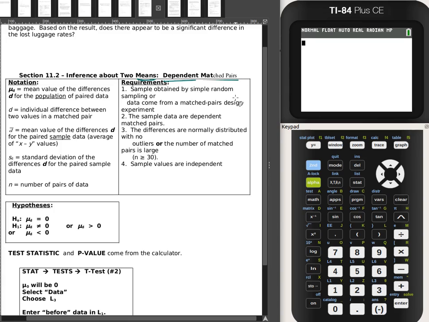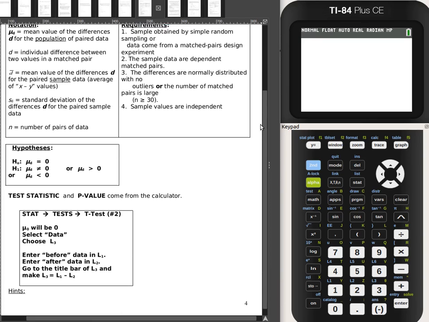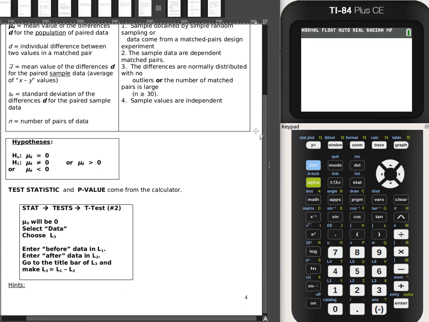So in the case of 11.2, we're only talking about the dependent kind, where the data are what we're going to call matched pairs, where whoever is in the first population will determine who's in the second population. A lot of times it's the same person who can be a member of population 1, and then they will be matched with their own data from population 2. This could also be, like we talked about briefly before, maybe if you're studying twins, the twins should be matched together and stuff like that.